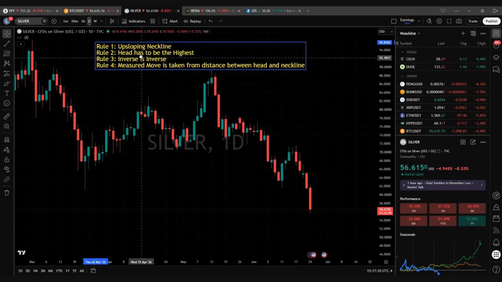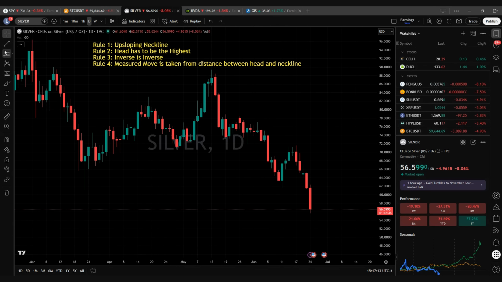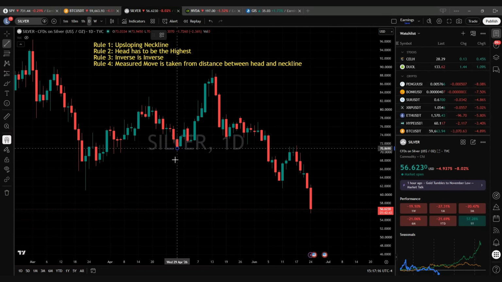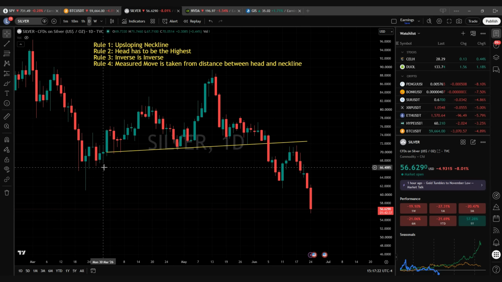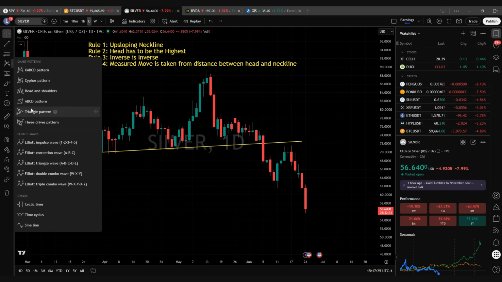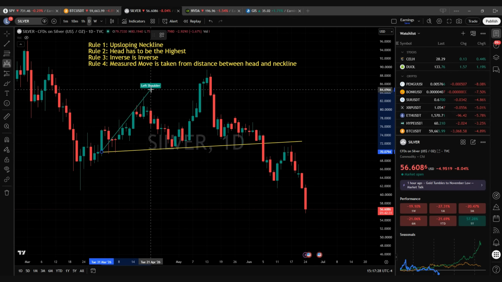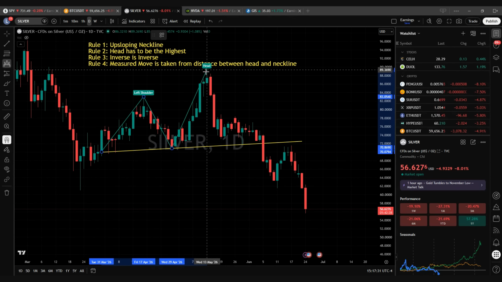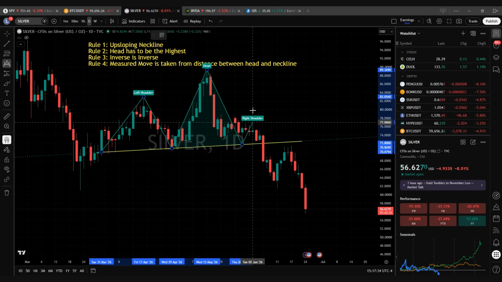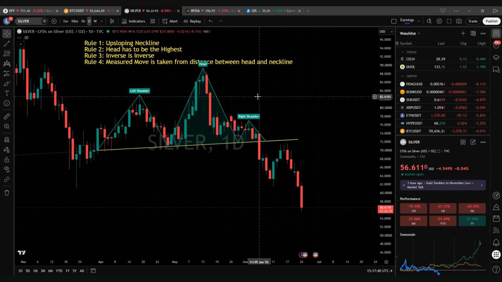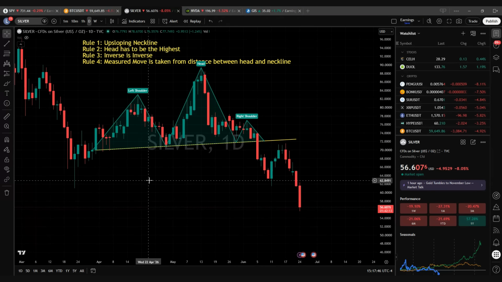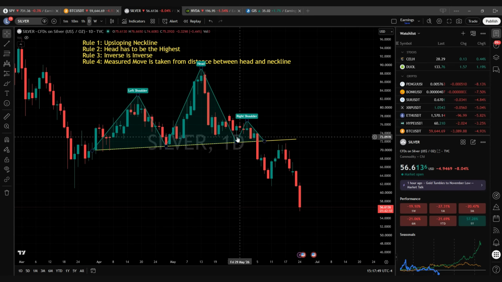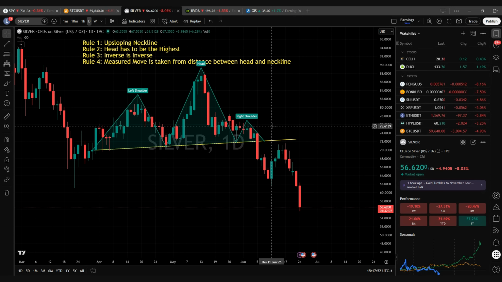So we're just going to remember these rules again. And I'm going to go ahead and draw a head and shoulders pattern. The first thing I'm looking for is the armpits. Armpits make or break the pattern. So look at this. It's still technically valid, right? Even though the shoulders look kind of funny, doesn't matter. Still valid. It's like family, right? You have cousins that are a little strange, look a little funny, talk a little funny, from a different area, but still family. In the same way, the head and shoulders, the shoulders might look a little funny, but it's still valid for a head and shoulders pattern.